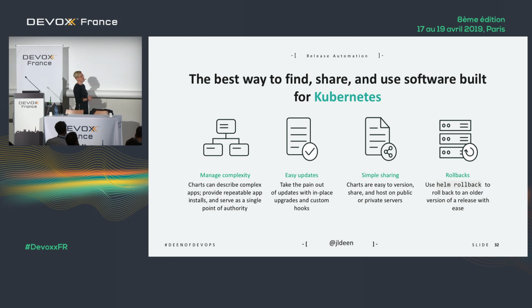I can also use Helm to do rollbacks. So I had already done the Devoxx release. I could have just run Helm rollback and whatever that release marker was and rolled back to it. Of course, it was more fun to do everything live, but Helm rollback allows me to also automate my recovery.